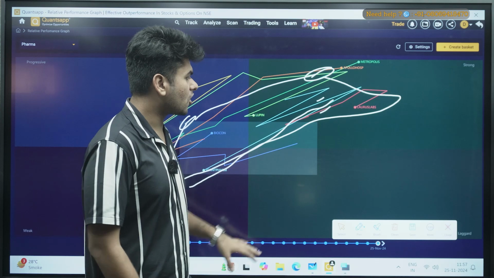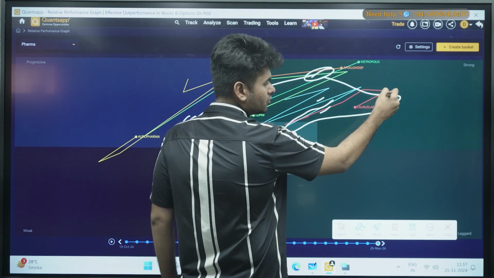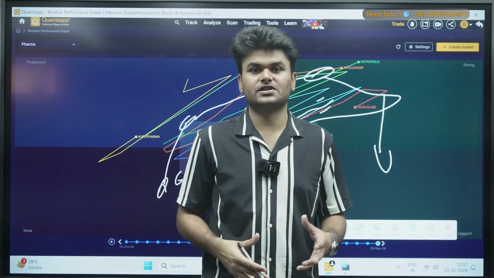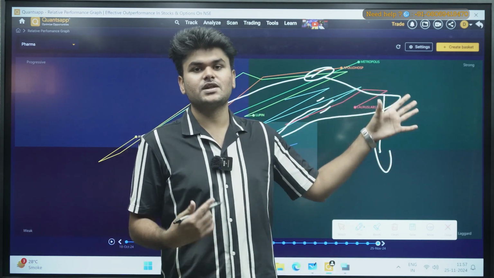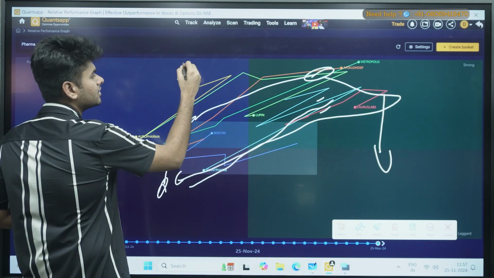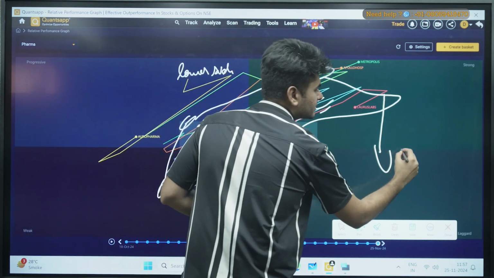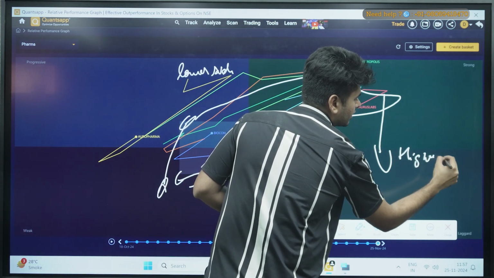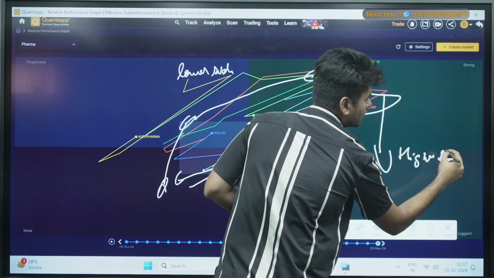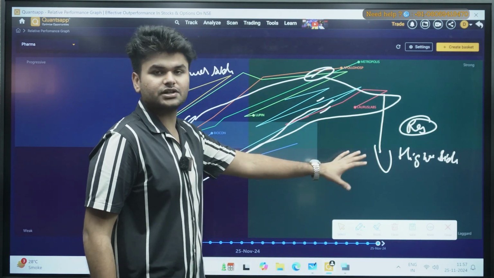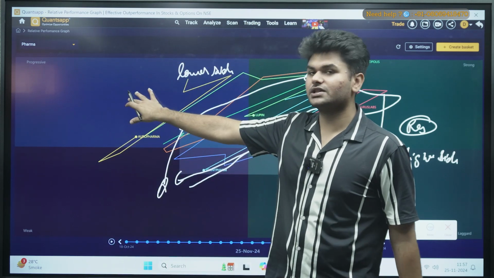Now whenever a stock is coming from strong to laggard, okay, that is the time we are seeing again a reversal, but this time we are seeing from the higher side. So whenever we are seeing here, we were seeing on the lower side. Okay, now this side we'll see on the higher side, or else resistance. Now what you have to do here is the similar thing as the progressive zone.